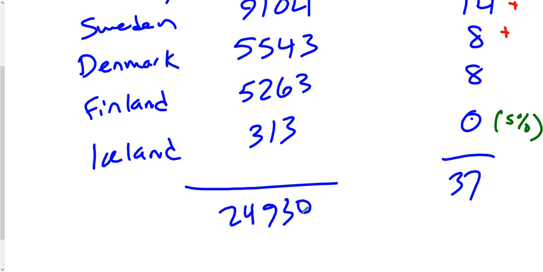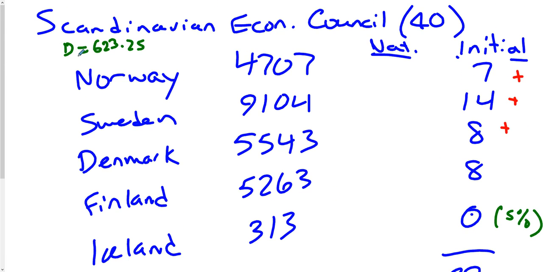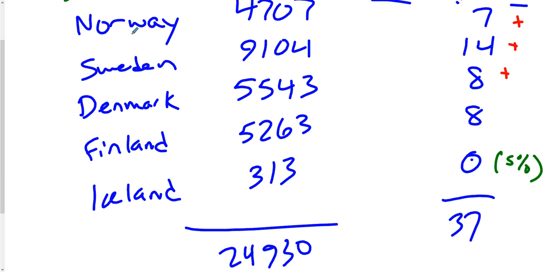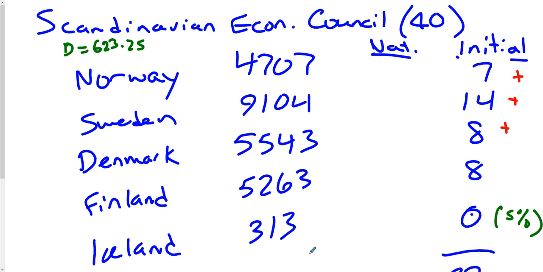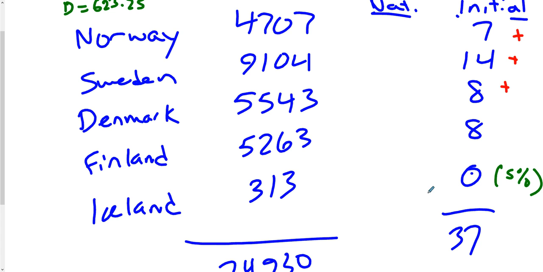And in this particular case, with the total being 24,930, and the divisor being that, as long as you are starting to get close to that divisor, so if this were closer to 600, then yes, you're going to pick up the extra seat. So 5% is a usual rough estimate at which Hamilton's method will get you that representative. Lowndes' method's a little bit different.